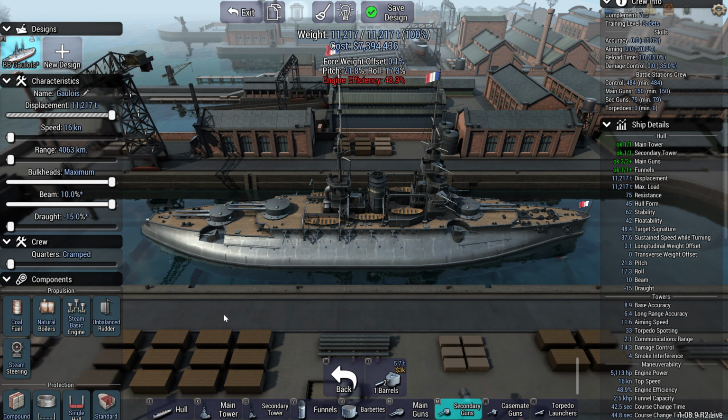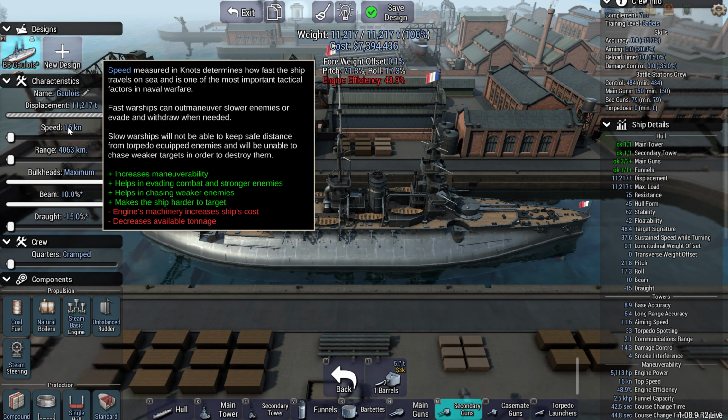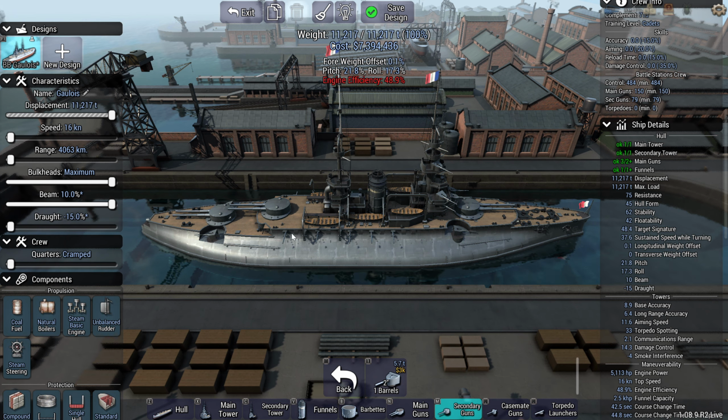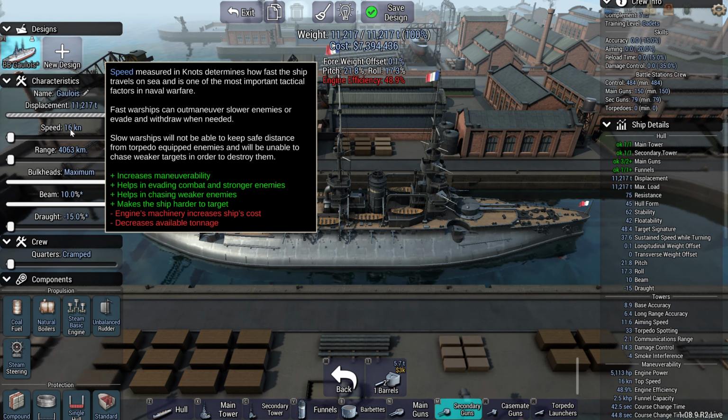So, with that in mind, at the beginning of the game, you can set your speed down to 16 knots if you're only using battleships. If you're using other ships and you're using like a combined arms type of fleet, then you might want to increase the speed so they keep up with the rest of the ships. But I'm just assuming you're going to use battleships only, so you can set the speed down to 16.